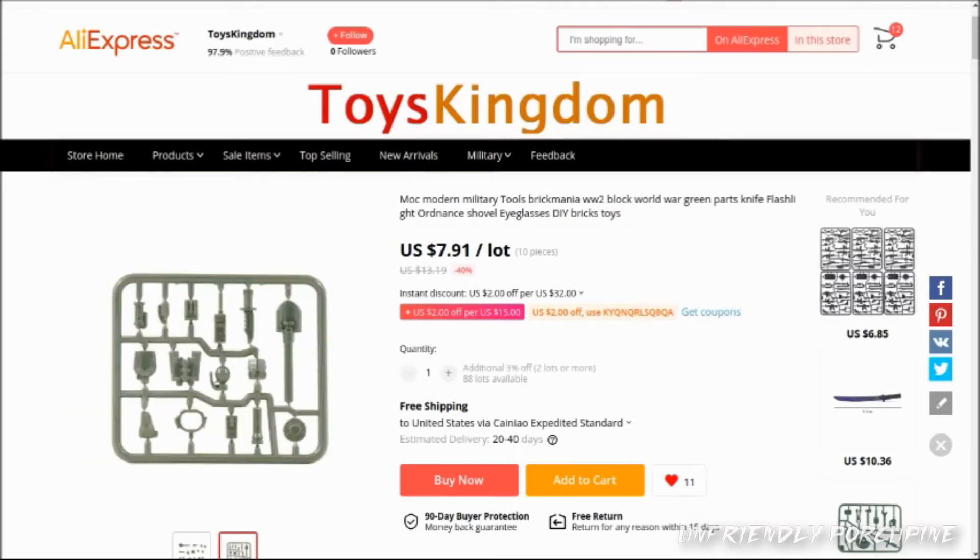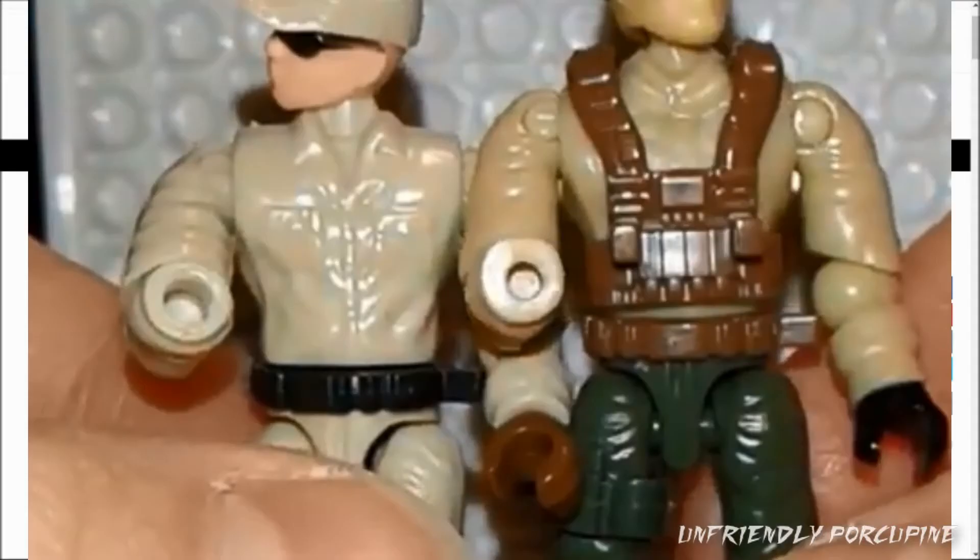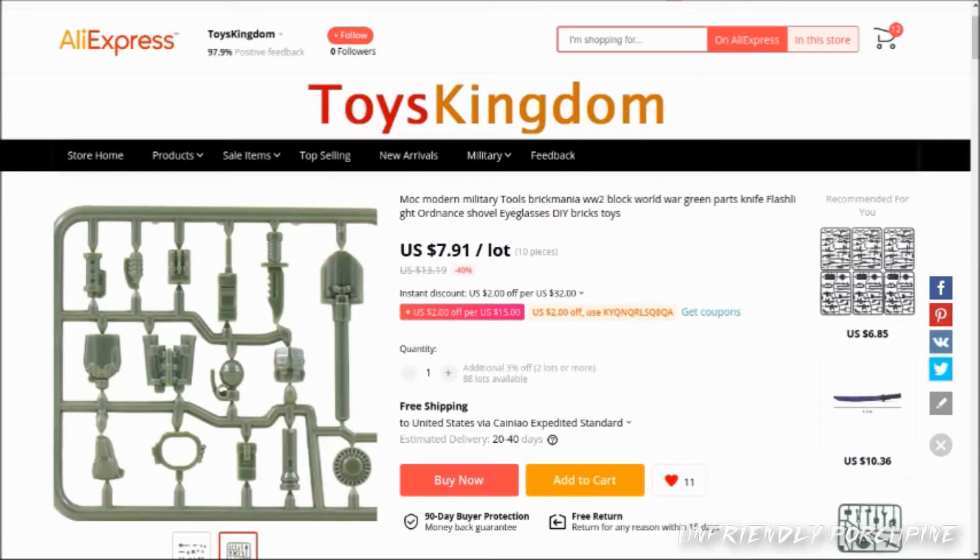We can actually buy these accessories just like that. And look for how much? 8 bucks for 10 of these pieces! That's actually not that bad of a price — especially if you really hate the Z1U figures and how they're incompatible with the official Mega Construx Call of Duty figures. Even though the Z1U are slightly higher quality than other knockoff manufacturers, they're just incompatible, which really gets annoying. But their accessories are top notch.